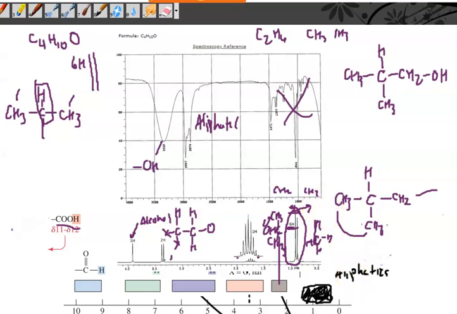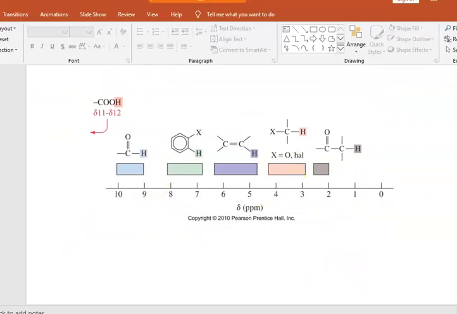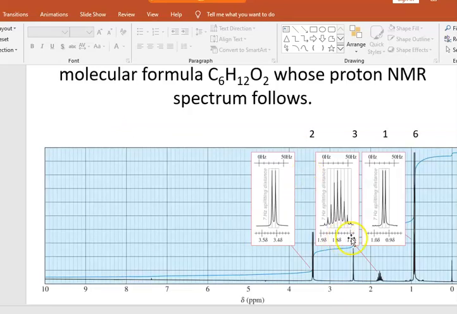There is another problem we don't have time to do, but it's the very last problem on the slides. Once you do this on your own, you can either email me the structure or I'll post it. I want to give you a chance to work on it. Here's the formula. This peak right here, here's the blow up for it, shown by the red line. It's a doublet with an integration of 2. This singlet down here has an integration of 3. This gigantic peak has an integration of 1. And then, look at this, a doublet with the 6.